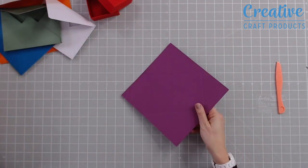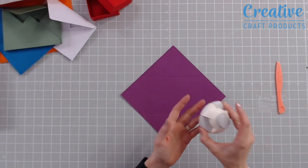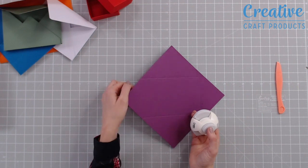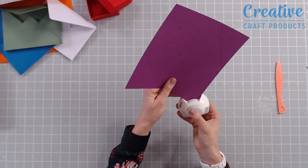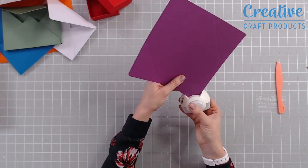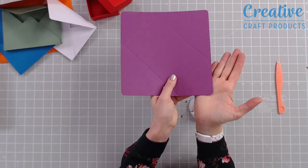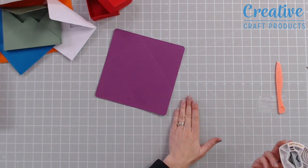Now we can take our scoreboard aside and bring in a really nifty tool — I love this. This is the corner and notch punch, and this just makes my envelopes and box envelopes extra professional looking. The first thing I'm going to do is go around all four corners and punch them. It will go through really strong cardstock. The guide ensures a 90 degree corner sits in there perfectly, and it rounds off those corners the same way a professional envelope would, with the little pieces falling out at the bottom.